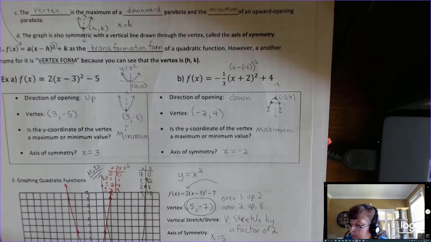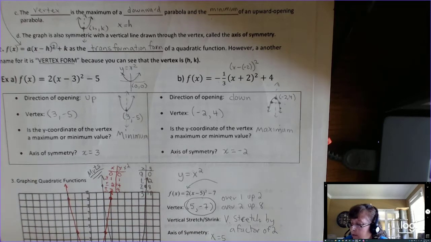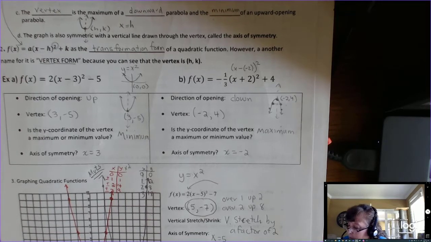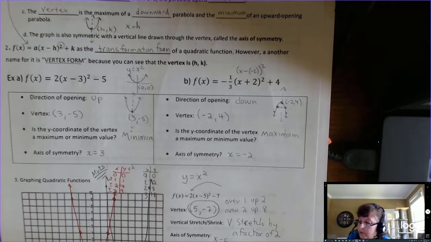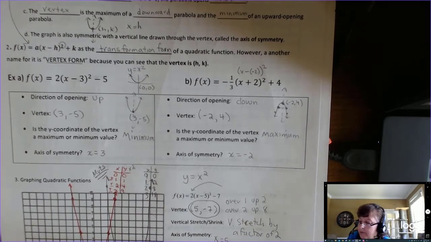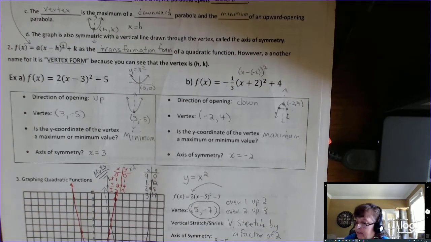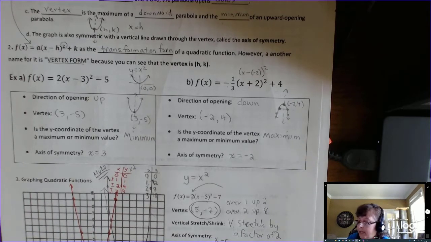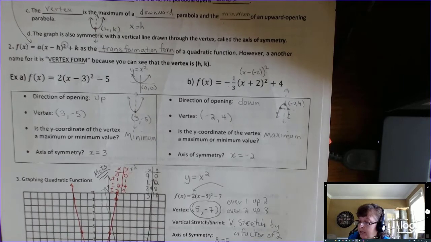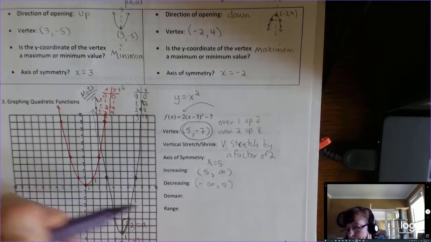Okay, let's go back to increasing and decreasing because I skipped that. It's increasing when it's going up as you go left to right. In interval notation, whatever the vertex is, and the vertex was 5, negative 7. Remember, don't look at the y-coordinates. It's increasing from x equals 5 to infinity. It's decreasing when it's going down from left to right, but you're talking about x-coordinates, so don't get this backwards. You have to start with negative infinity all the way to 5. Negative infinity has to come before your 5.